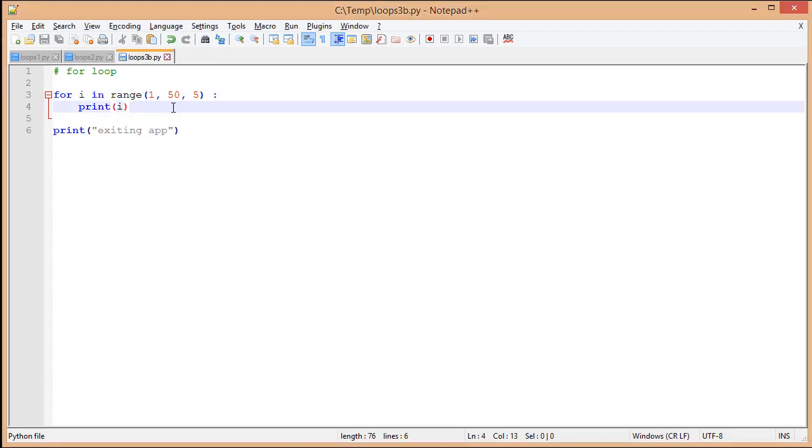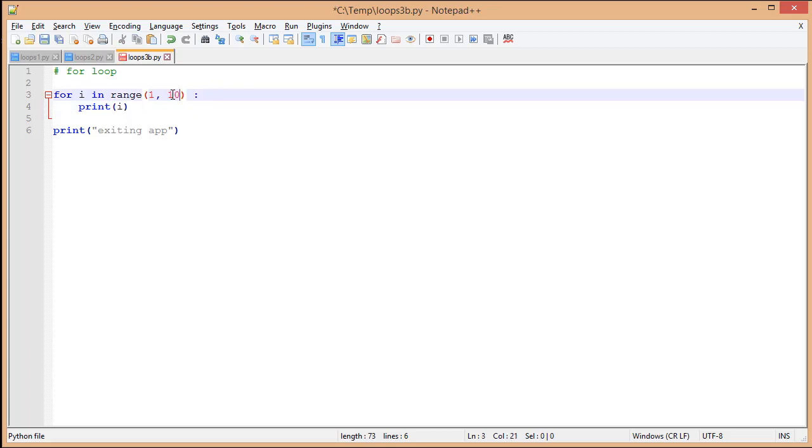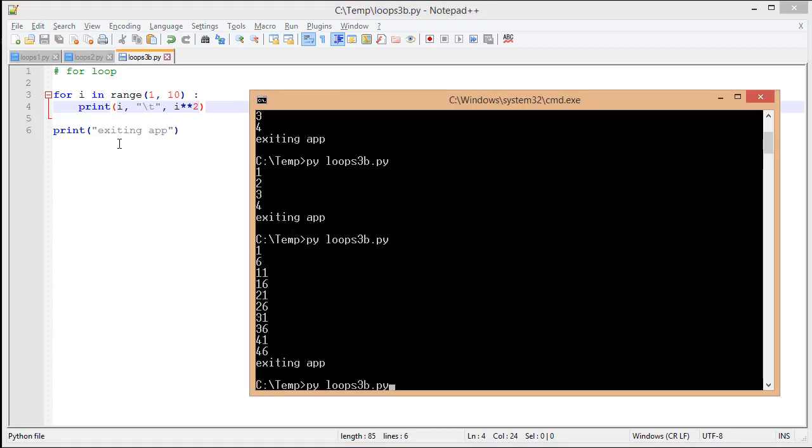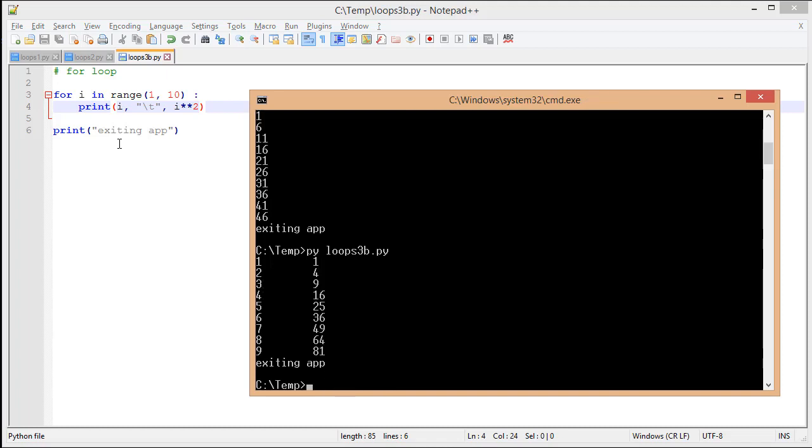Now, while I can print out I, I can do other things with it as well. So I'm going to make just a couple of minor changes. I'm going to specify a tab character. And then I want to show you, instead of just using I as a way to display a number, I can do something else with it. In this case, I'm going to use a square. This way I get a number and its square. Let's run our file again. You'll see it shows 1 and the square of 1 is 1, 2 squared is 4, and it goes on.